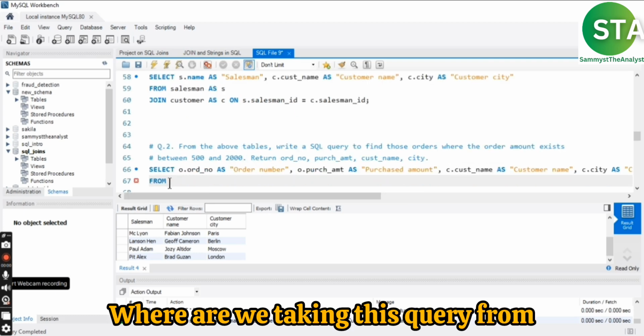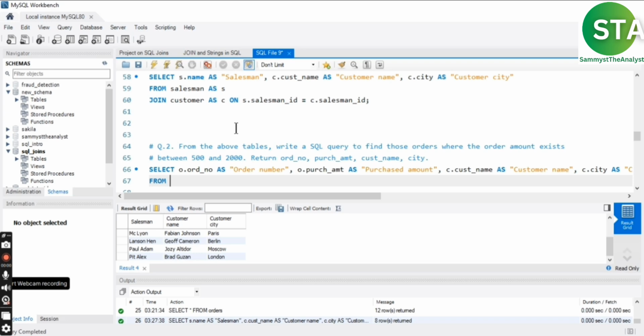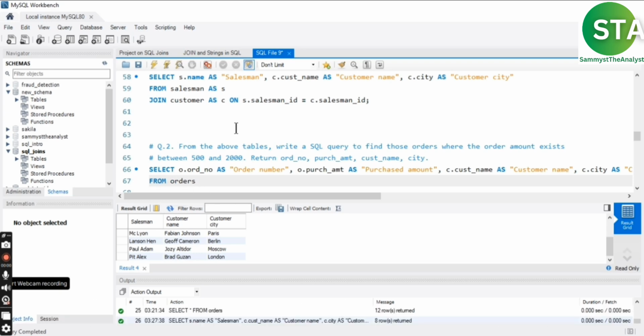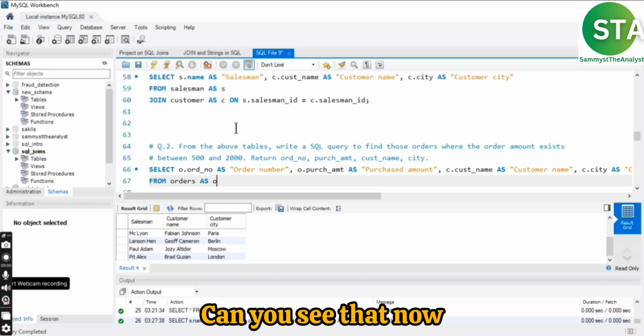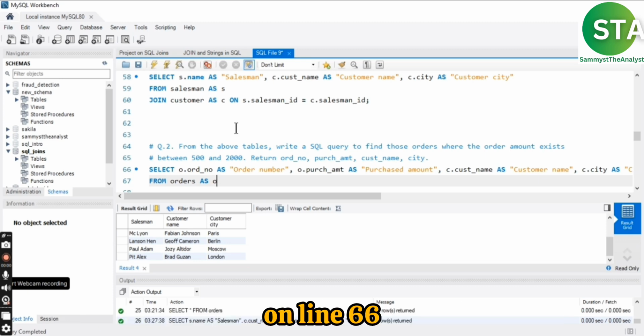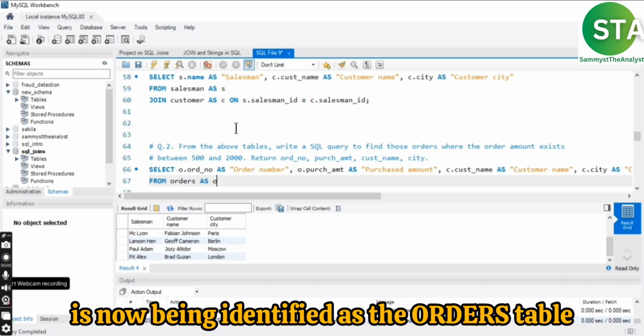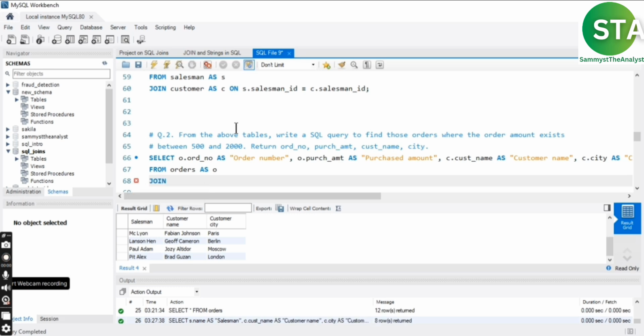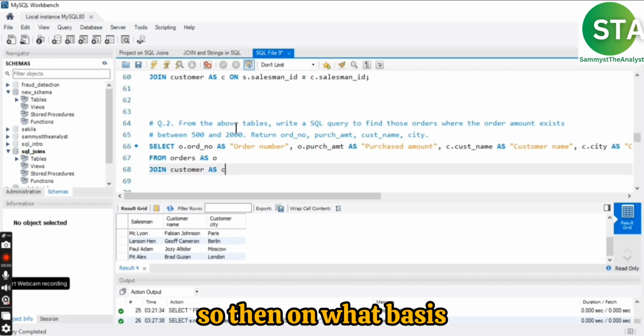Where are we taking this query from? Which table? The first table we'll be taking it from is the orders table, from orders as O. Can you see that now? The O we represented in the initial line on line 66 on the previous line is now being identified as the orders table. So from orders as O, we are joining customer as C. Then on what basis?